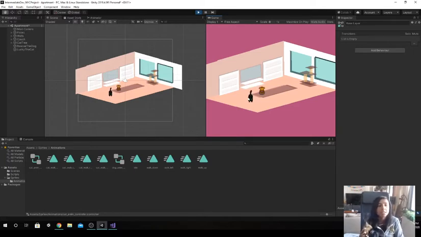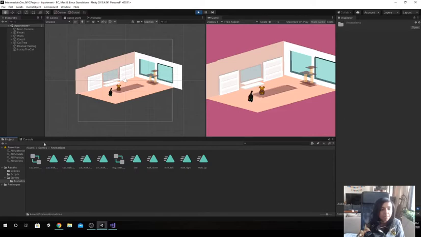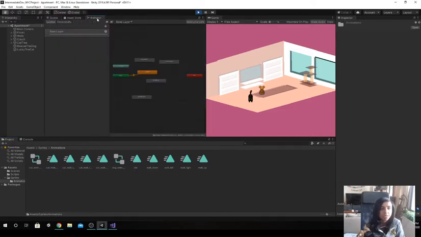So exactly the same. I have a sprite sheet which I downloaded from Spriter's resource to do very similar things to what the dog sprite sheet was doing. And I just went ahead and set that up with its own animation controller. So if I go over to the animator, you can see that the cat goes into its idle state, but it has a bunch of up, down, left, right animations.